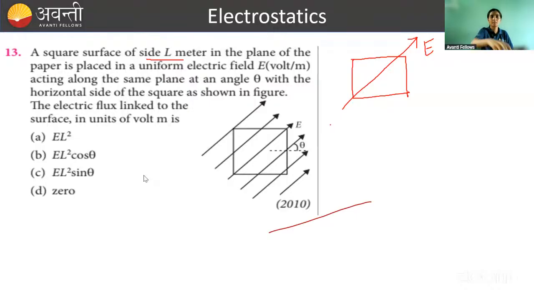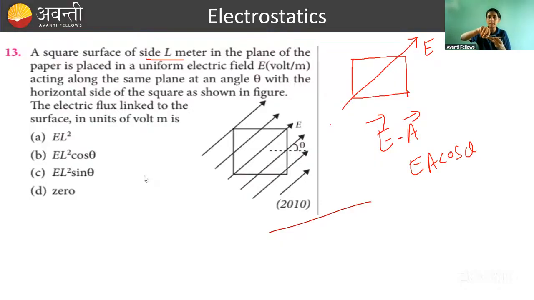Suppose this is the square surface. ठीक है. And electric field is in the same plane. Means let's say this plane is acting as an electric field. This plane. Okay. ये पेन तुम्हारा इलेक्ट्रिक फील्ड की तरह एक्ट कर रहा है. How will you calculate the flux? फ्लक्स के लिए क्या लिखते हो तुम. Venu, फ्लक्स के लिए क्या लिखते हो, E dot A. ठीक है. E A cos theta. What is the angle here between electric field and area vector?